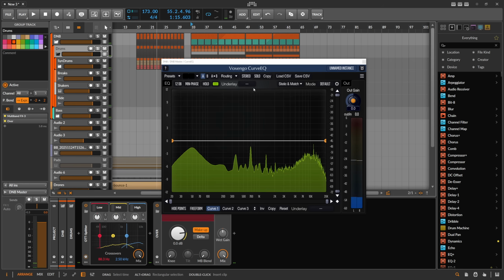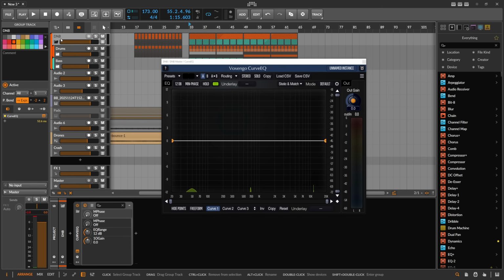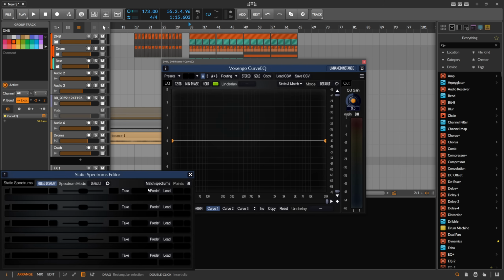It's not really needed to use a match EQ, but sometimes it's just a quick fix for me.